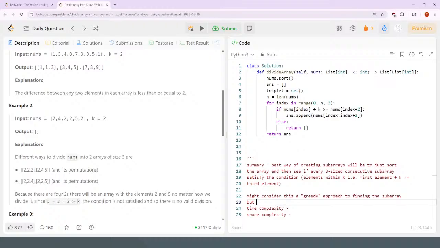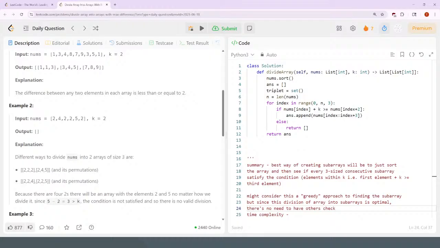But since this kind of division of array into subarrays is kind of optimal, there's no need to have other checks.